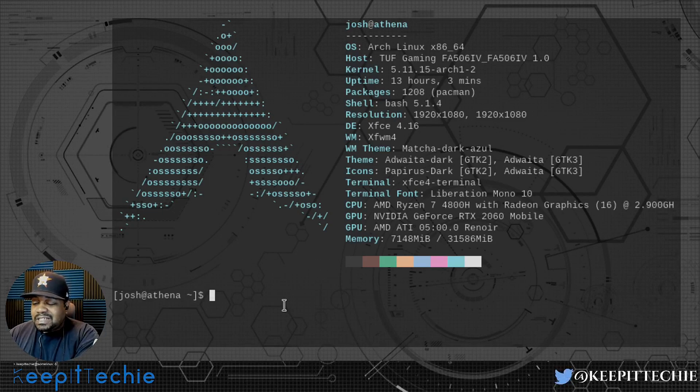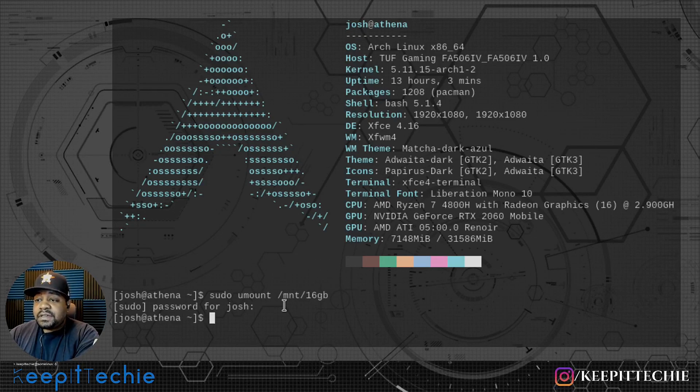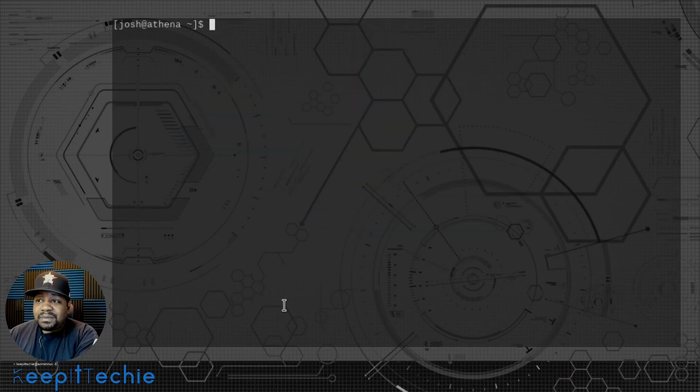Now let's go on and try to unmount that thing again. So I'm assuming that terminal actually had it held up. So we killed that, and now let's try to unmount again. So let's go sudo umount, and then let's run it on that mount directory, 16 terabyte, boom, or 16 gigabyte. Type in our password, and there we go, we unmounted it. So it was the terminal for some reason holding it up, which was kind of weird. I never seen that before. That's never really happened to me. So the terminal was actually holding it up.